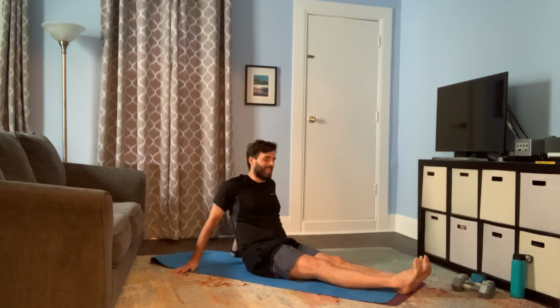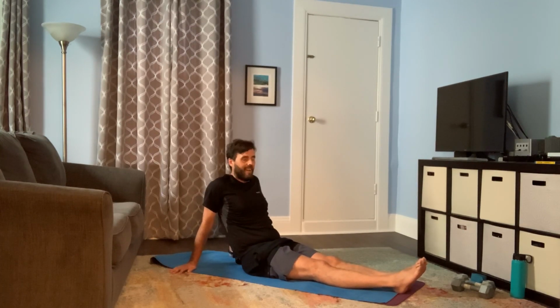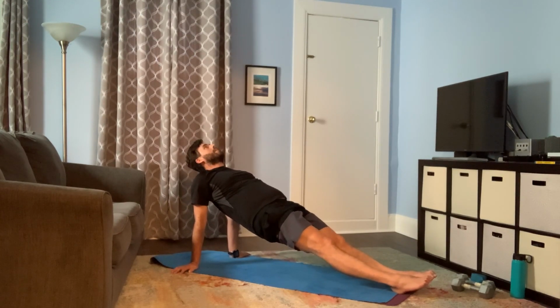I'm still catching my breath too from those burpees. Again, that's what you want though. Right, you want to feel that effort. From here, you're gonna just lift your hips up, right? Plank, but reverse, so chest towards the ceiling. So here, I'm gonna exhale. Legs are straight, toes pointed, hips up, look up. So not chin tucked, not relaxing your head back, right? Just long neck. And we're gonna hold.